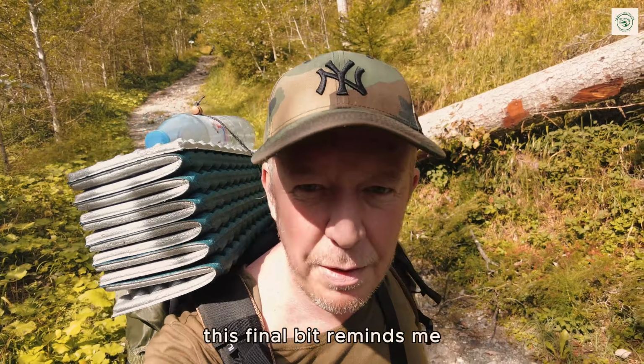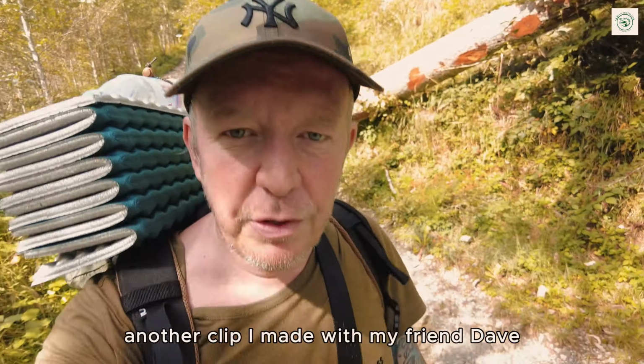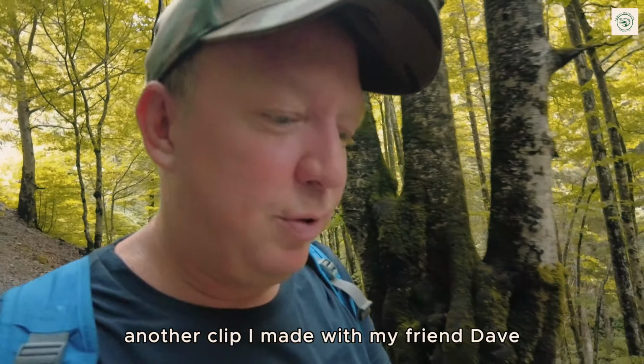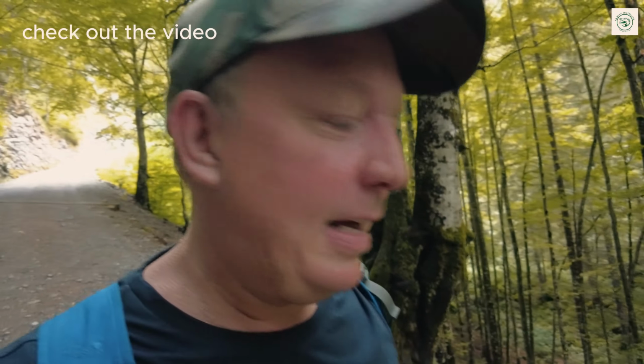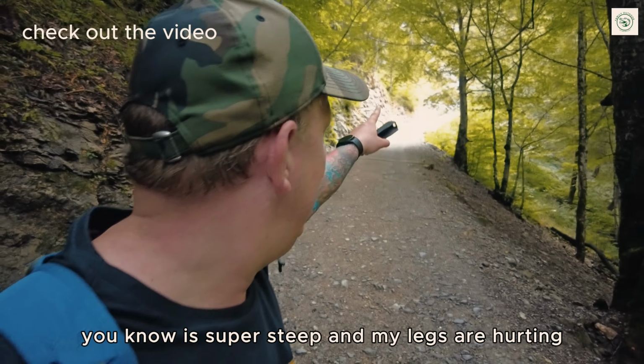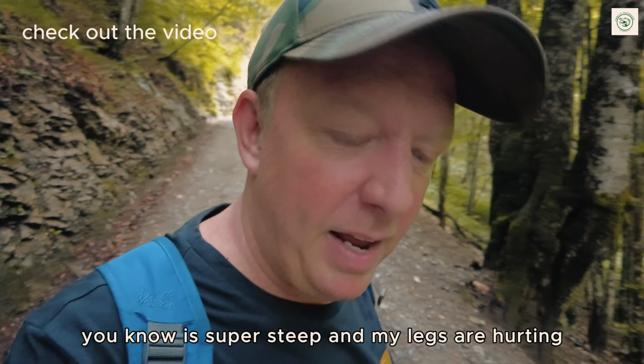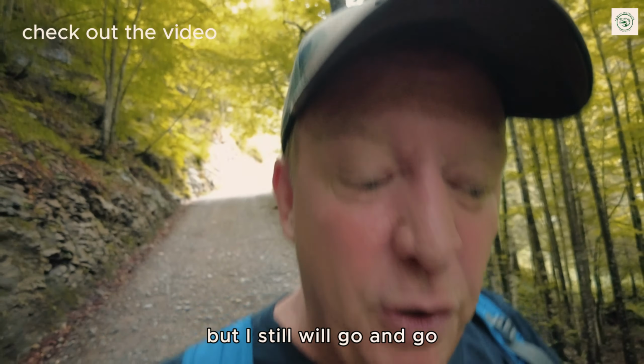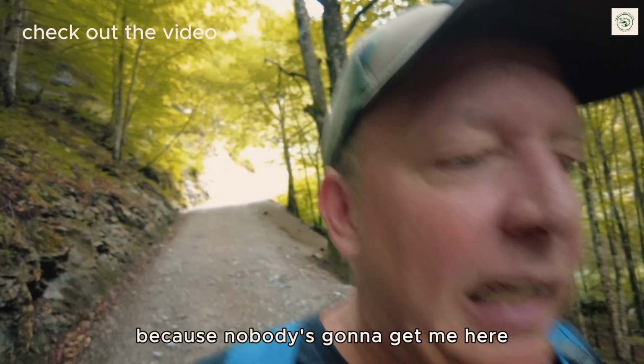This final bit reminds me of another trip I made with my friend Dave. I'll show you some pictures. The last bit, you know. It's super steep and my legs are hurting. But I still will go and go because nobody's going to get me here.